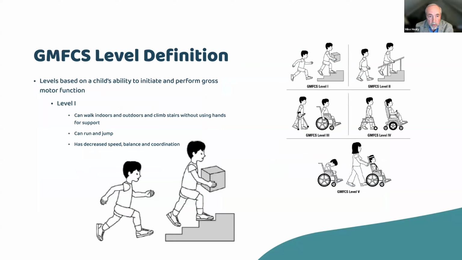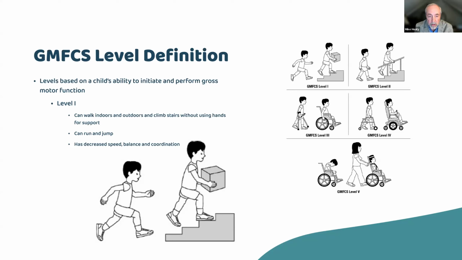Most of you are probably familiar with the GMFCS classification, but because it's so important to a hip surveillance program, we'll just briefly go through it here for those that aren't. It's a way of looking at the child's ability to initiate and perform gross motor function. And it's a great way of sharing information. If you're just talking and say, I'm referring to a 6-year-old male with spastic diplegic cerebral palsy who functions at a GMFCS level 2, I think a lot of us can get a mental picture of what that child looks like and what some of their functional abilities and what some of their needs are going to be. So it's really helpful in that way.